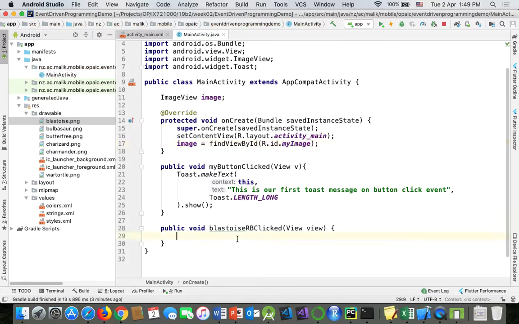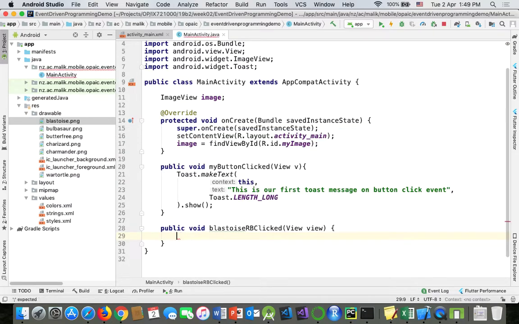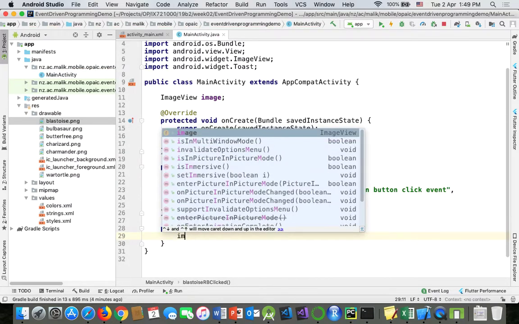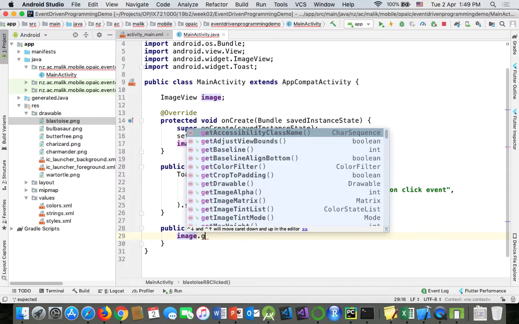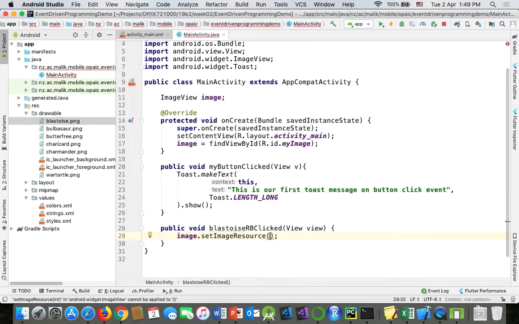And inside this method, we can simply say, sorry, we first need to use image.setImageResource. And how can we get the resource?